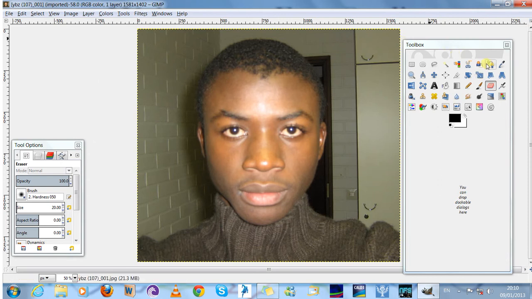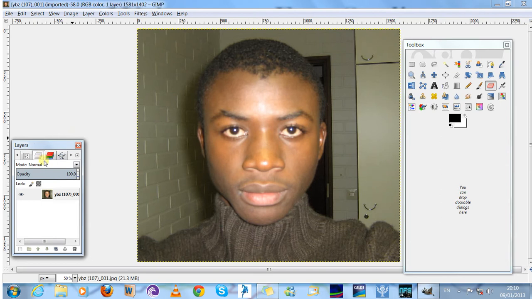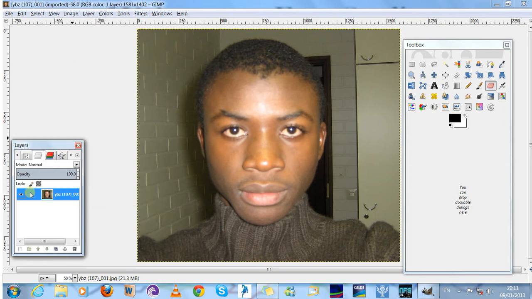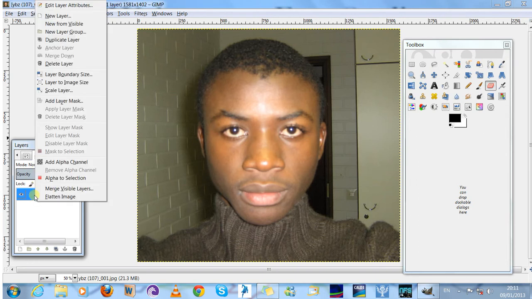So now you have to add the alpha channel. You just go to your channel on your tool options there, then you right click, and there's an option to add alpha channel. You just left click on it. When you have the alpha channel, that means the background of your image is actually transparent. So let's add the alpha channel and see what we are talking about here.